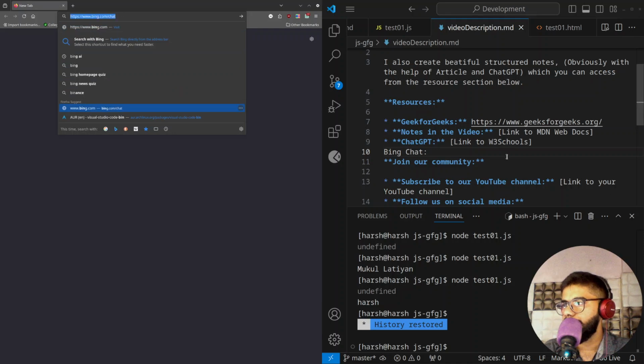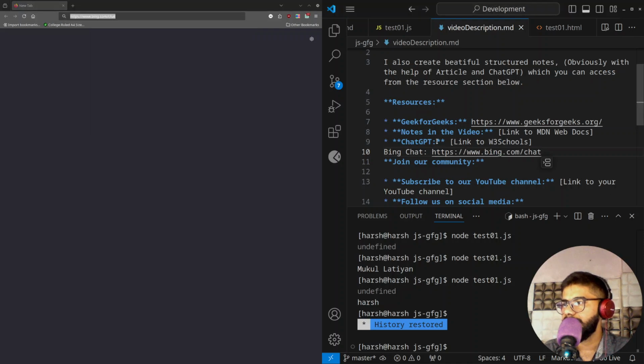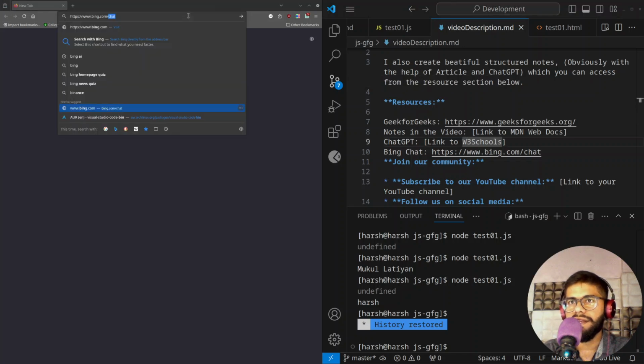Copy it, pasting it here, and we have already pasted the Bing chat link here.